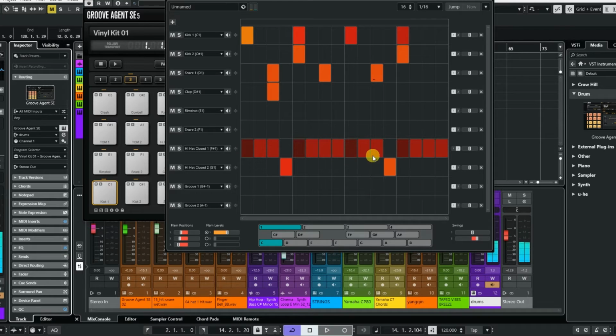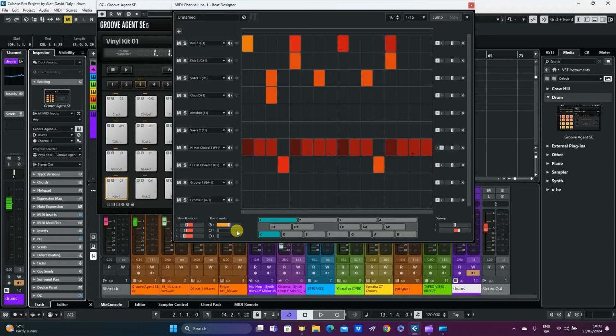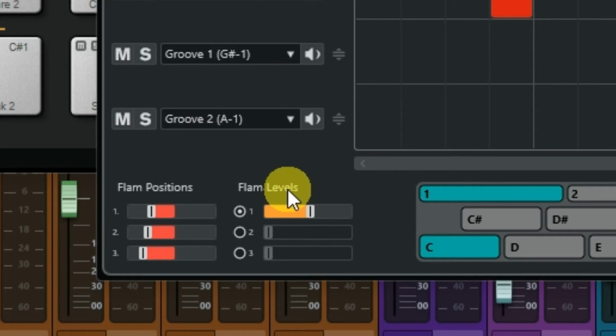You can also do this on hi-hats, which I like to use. If I go down here where it says flam levels, I can set the levels for 1, 2, or 3 flams.